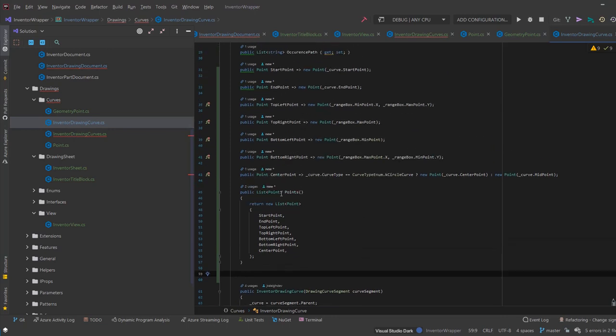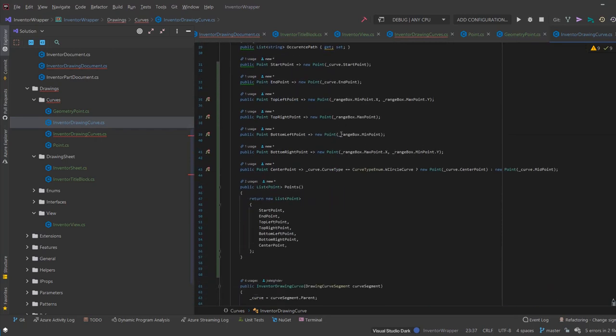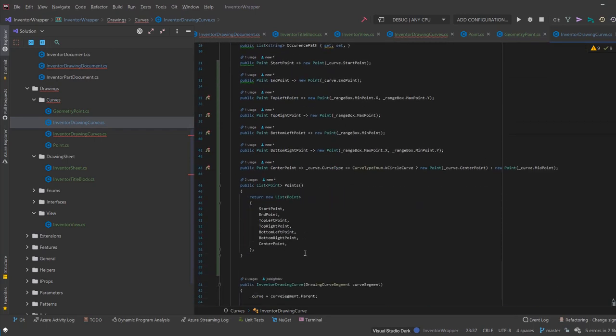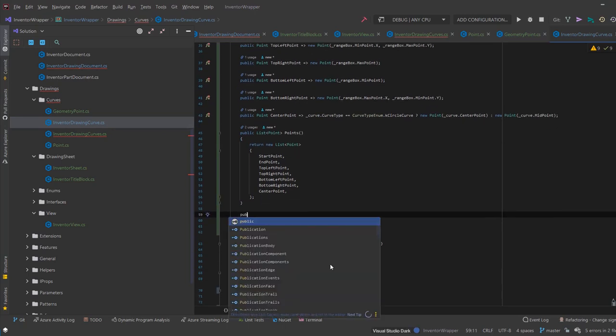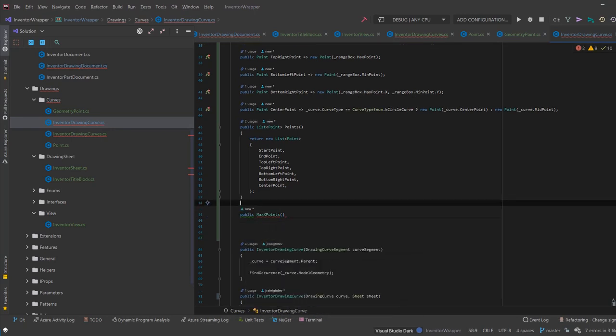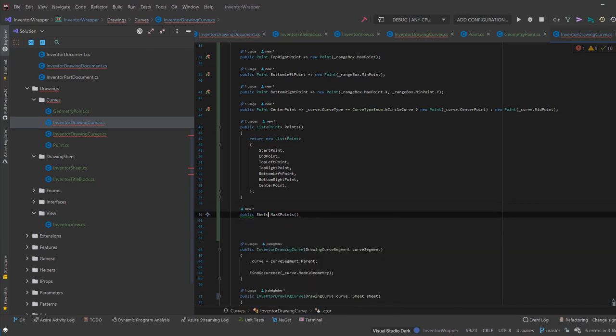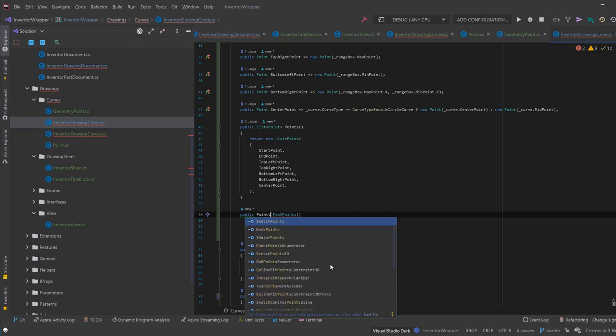Let's cache this so it's not inefficient. Well, let's go ahead and cache it later; I will leave it alone now. We'll say public max x points.